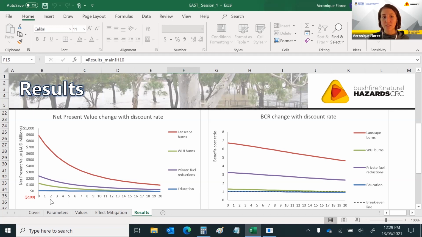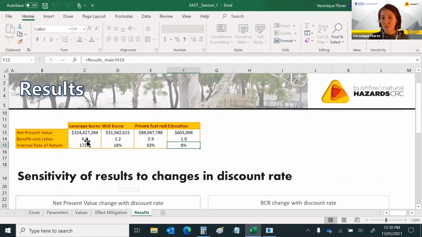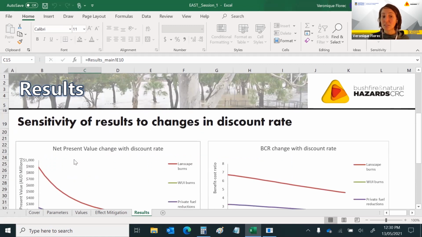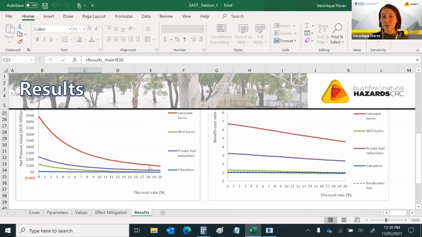On the x-axis we have the discount rate, and on the y-axis the net present value, and it's showing us how it decreases as we increase the discount rate. So the higher it goes, the lower the net present value, but it can go on for a very long time still being positive, because we know that for this particular mitigation option, for the net present value to be zero, it will have to be a 172% discount rate, which is far to the right.